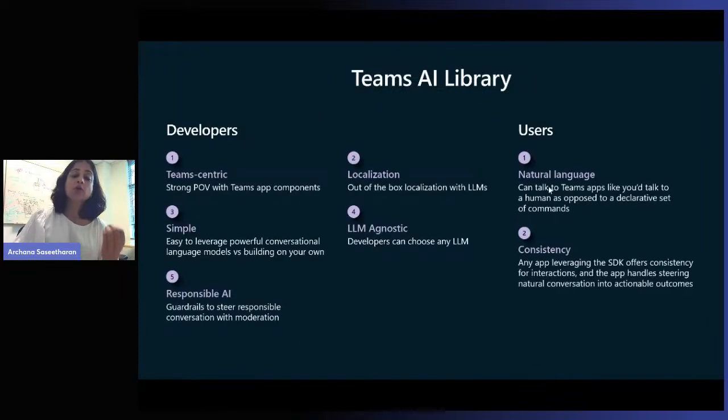And we also spoke about the Teams AI library, which is a very simple yet powerful set of libraries that helps you build conversational applications that users can interact with in a very simple natural language manner, and you have the flexibility to also connect with your large language model of your choice to make your application's responses and experience very, very relevant for your users and for your use cases.